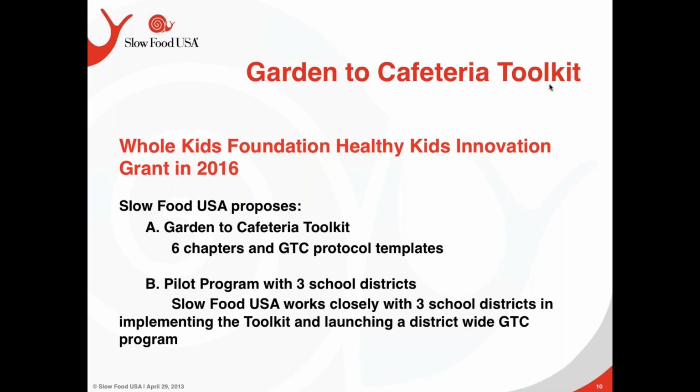And then once the toolkit was ready, we launched into a pilot program. We posted through both Slow Food and Whole Kids the opportunity for school districts to be part of the pilot program. We got a decent response from about a dozen school districts, and we picked 3 school districts that we felt had school garden programs that were ready for this and the eagerness of the food and nutrition department to participate.